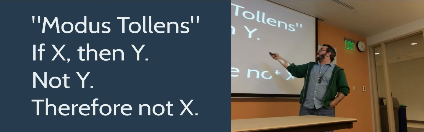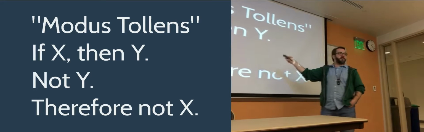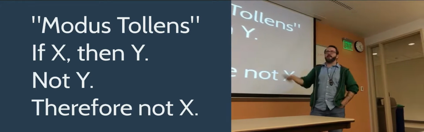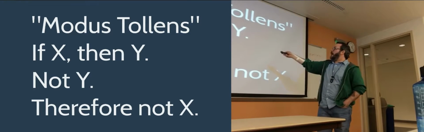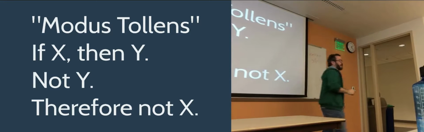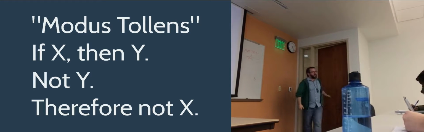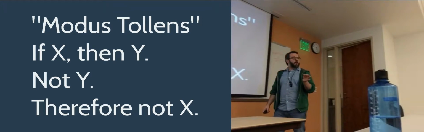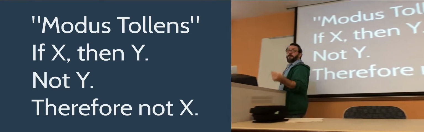Now we're saying no to y, what's known as the consequent of this conditional statement. The first part is usually called the antecedent. The second part is called the consequent. So we say no to the consequent, and that allows us to draw a conclusion that we say no to the antecedent as well. This is modus tollendo tollens. It is valid every time. It's a little more complicated than modus ponens, and so sometimes folks get tripped up on it, and they don't recognize that this is a valid move.